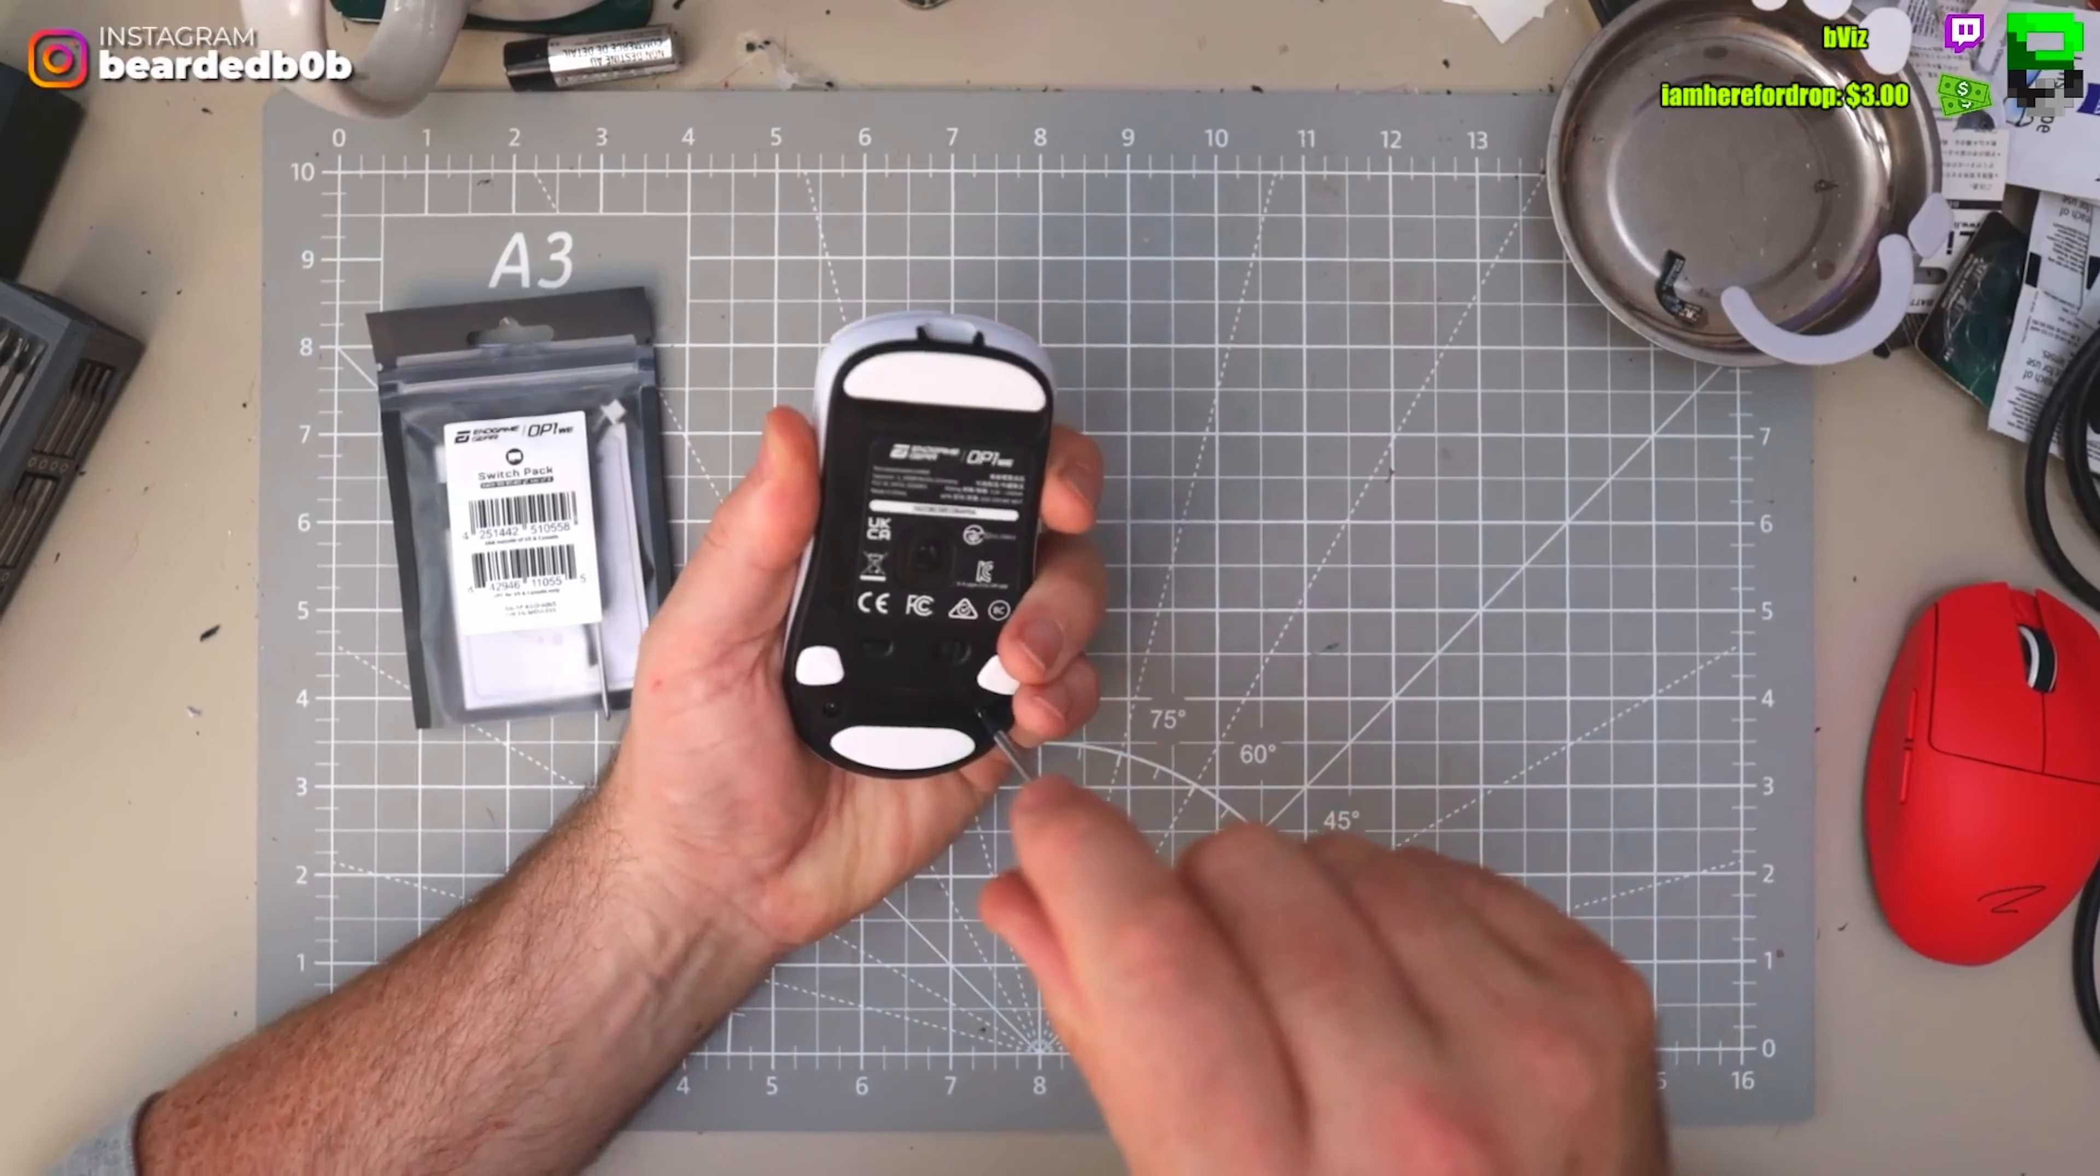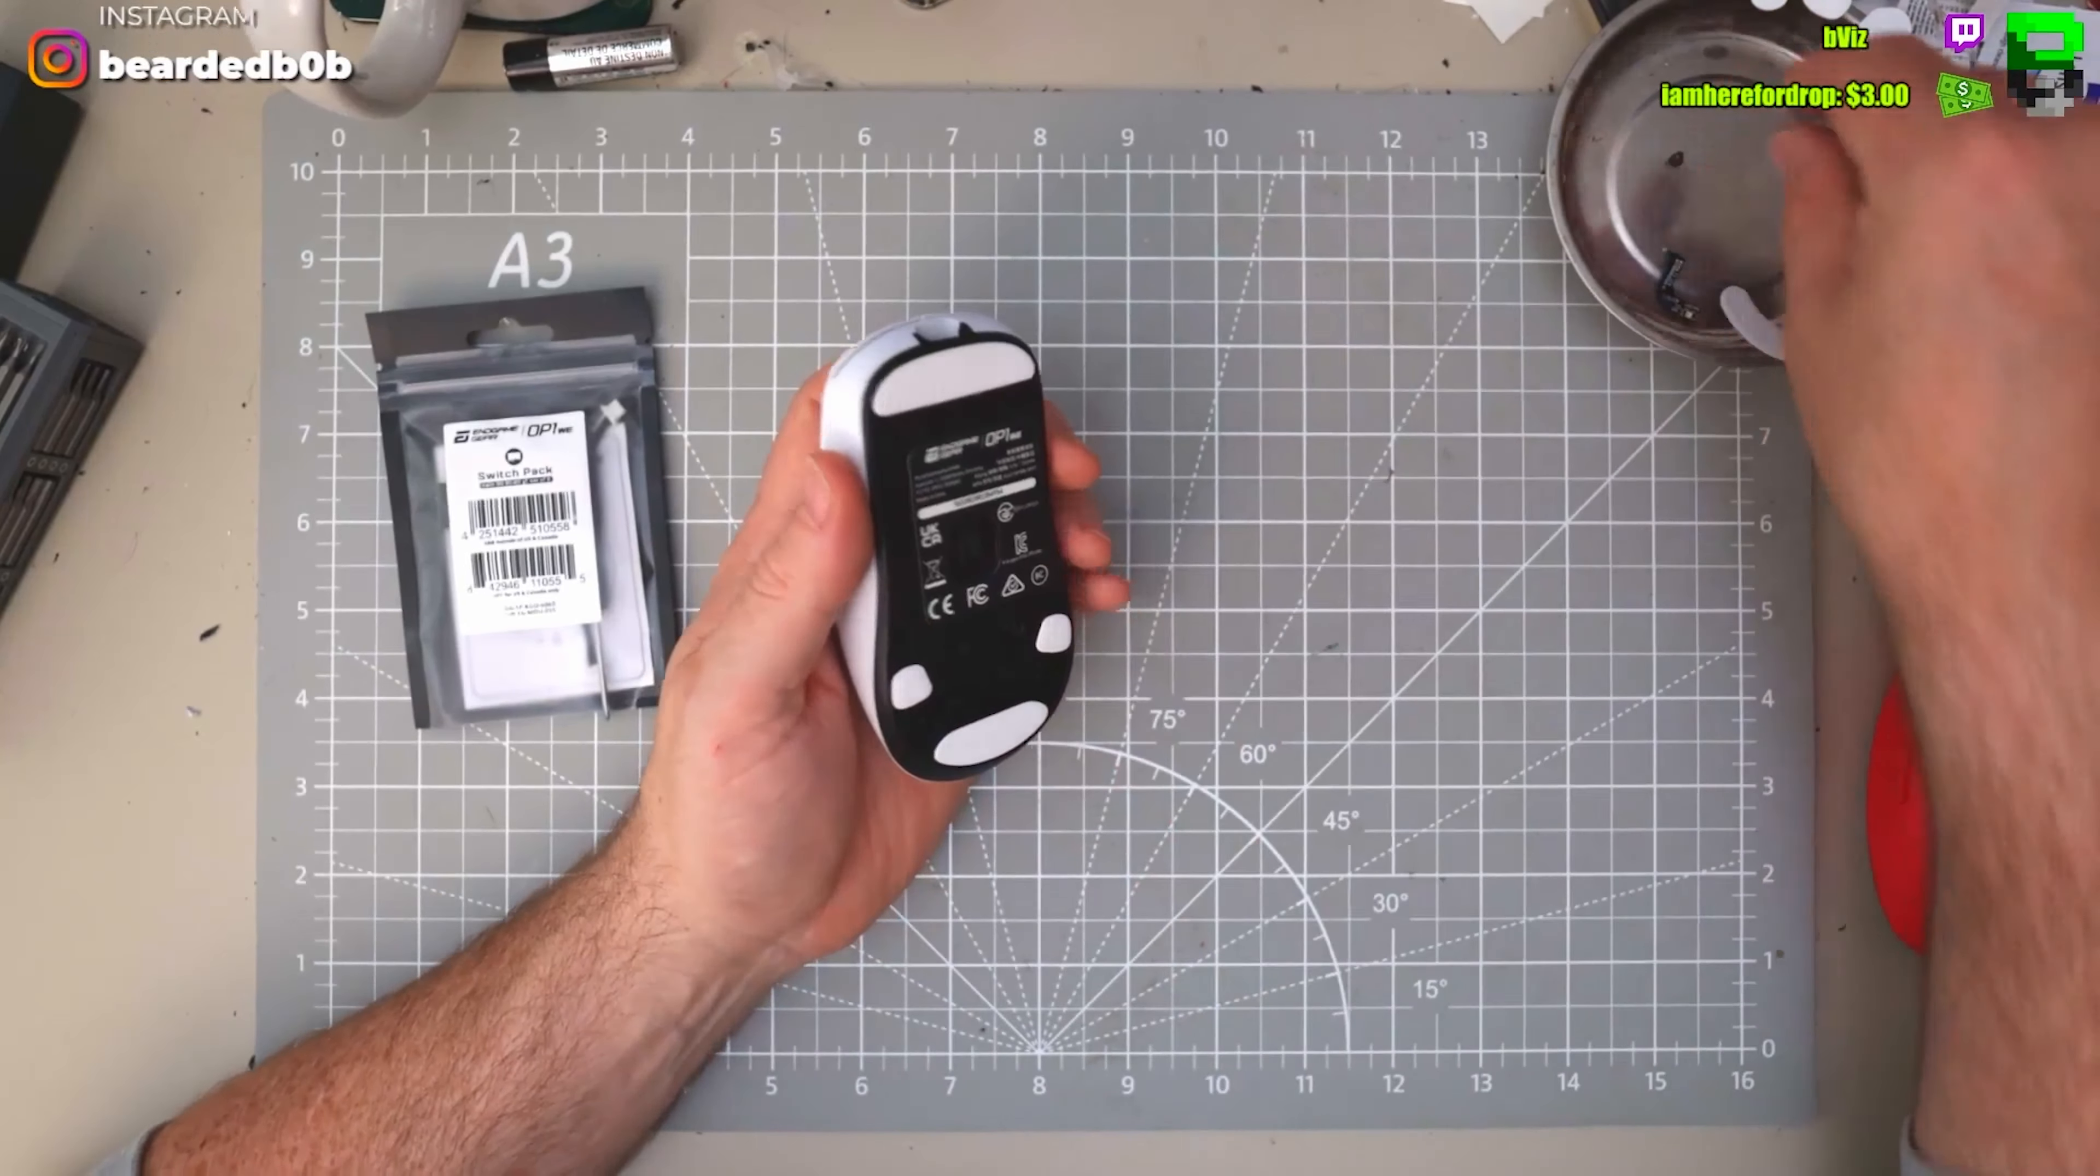So let's take it apart. We've already done a full teardown anyway if you're interested to see every little bit, but I don't think it's needed. Be careful if they catch on these little holes - if they do catch, you can get some tweezers and push them into the hole and ping them out. Works quite well for the battery. You've got to ping out these two, these are much easier. End up with your basically your mouse, we're going to take out these two bits and switch these over.